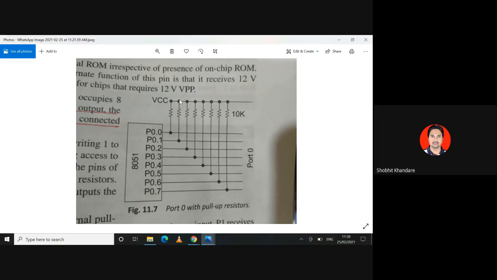With each pin as shown in figure. Okay, so this is the only one thing. So port 1, port 2, port 3 is the same as what I taught you. So you can refer to any of the books, and that will give you the explanation about this. Okay, so if you have understood this, shall we proceed further? We are done with the pin configuration now. Do you have any questions related to any of the pins? If it is okay, we will proceed further.